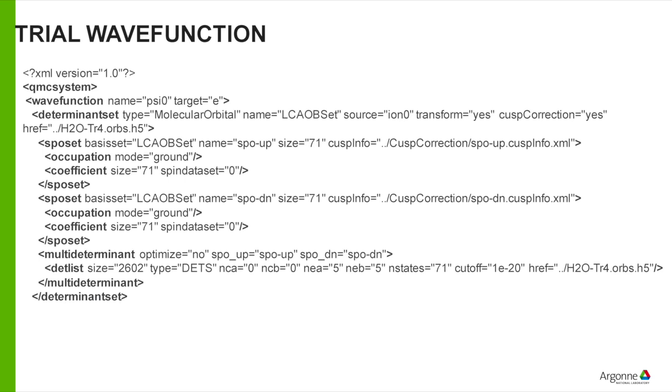It's still good. So coefficient 0 is the ground state. This is your Hartree-Fock determinant. As you can see here, you have the alpha and the beta. These are the 71 states that you have. You have electrons on the first 5 for the alpha and electrons on the first 5 on the beta. And the weight of this coefficient is 0.97. So all the weight is located on the first determinant, and this is what you're supposed to find for a closed shell system. However, you still have 0.03 that is split amongst all the others.